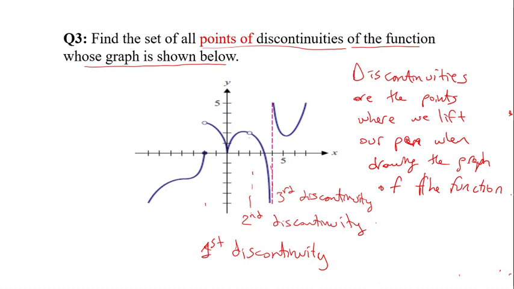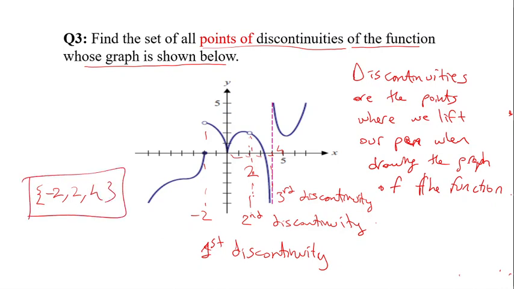But from this graph, we can say the set of all these points are -2 here. And when this is asked, we generally give the x values where the function is discontinuous, and there are 1, 2, 3, 4, so 4. Or you can say the function is discontinuous at x equal to -2, 2, and 4.